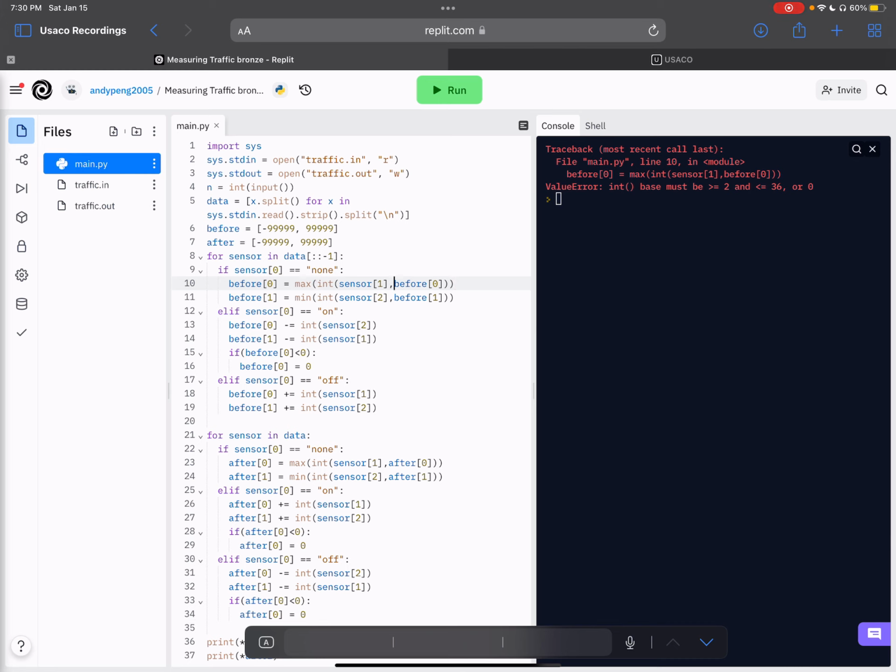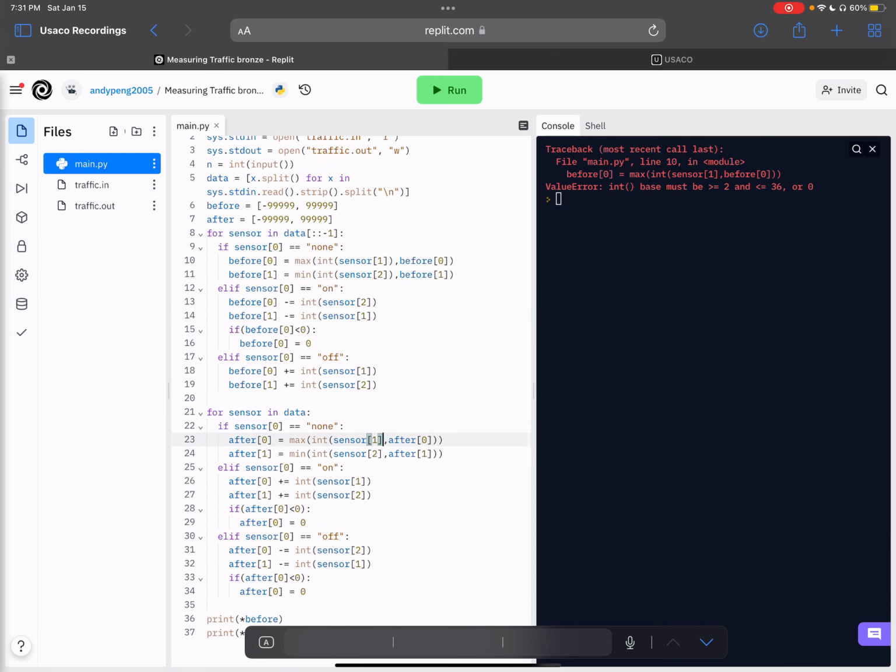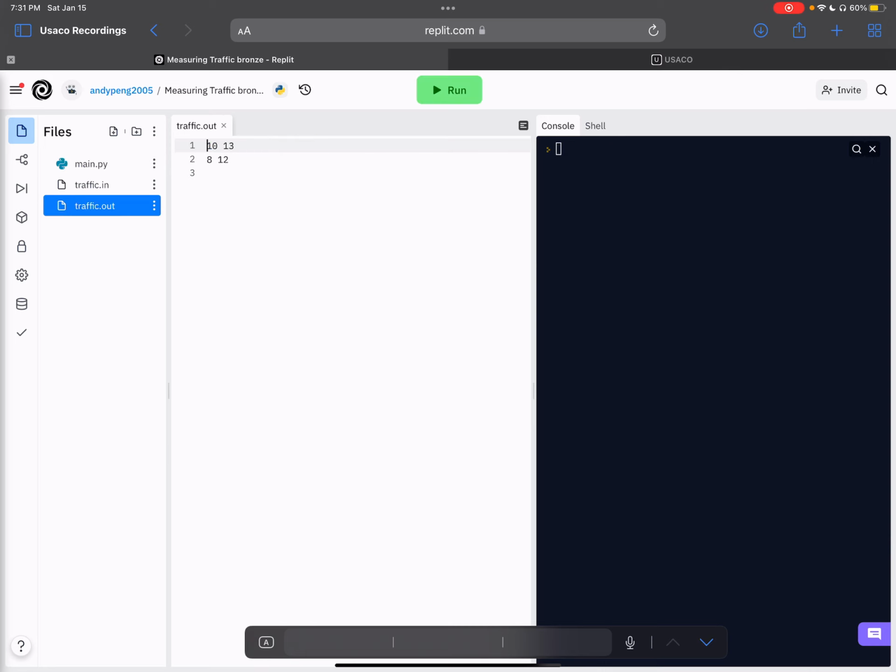Oh, I forgot a parenthesis. Or I didn't forget one, but it was in the wrong place. Alright, now it should run. And we get 10 and 13, 8 and 12, exactly what we're expecting.